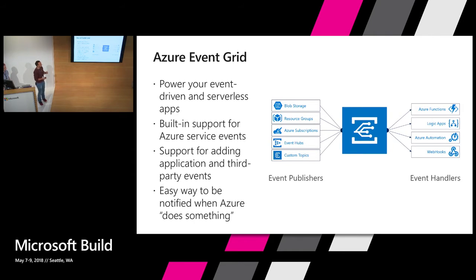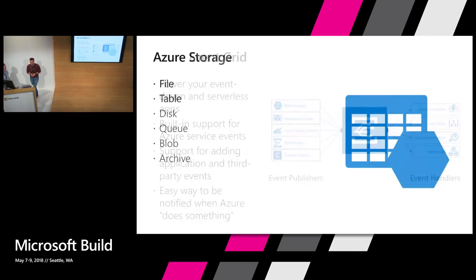If you can see in the image, one of the publishers over there is Azure resource groups, right? So when there is a change in the resource group, so a new container instance is created, right? You can get a notification. And this notification can go to a webhook, and this webhook can be your Azure Functions.